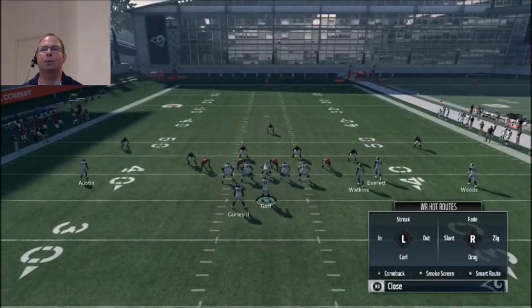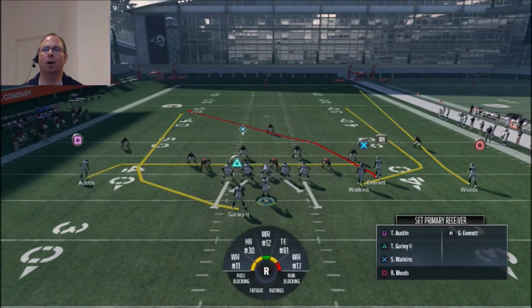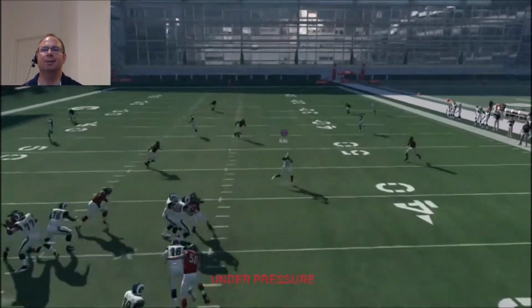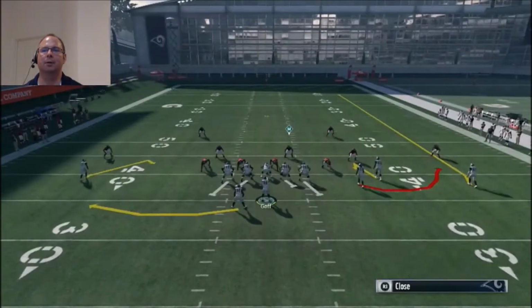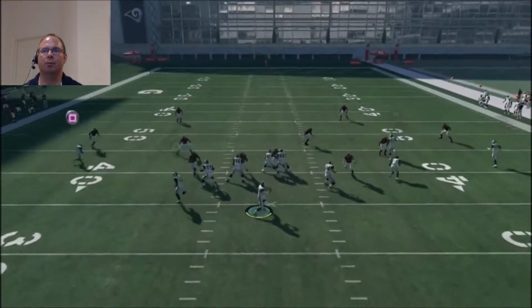Now, the problem with this particular route with verticals is that little wheel route by Watkins. I can't fire the ball to him immediately if I don't have a defender in the area. So that's what I don't necessarily like about it. That's one of the problems with it.